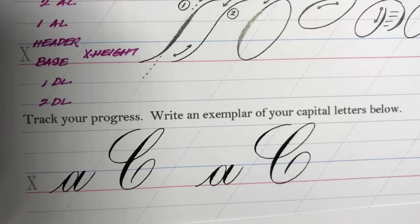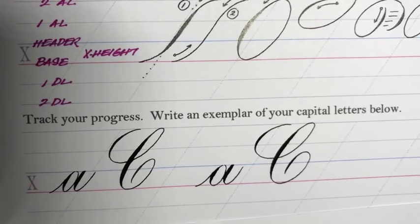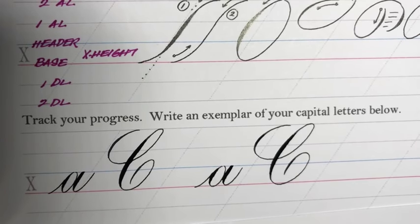Hi, Brian. The best nib to use? Ooh, that's a tough question. I have a subjective answer for that. It really depends on you. My favorites are the Hunt 101 and the Hunt 22, and it also depends on the X height that you're writing. So if you're writing big, maybe you'd rather have a more flexible pen. Or it also depends on how thick you like your shades, all those things. But I personally like the Hunt 101.